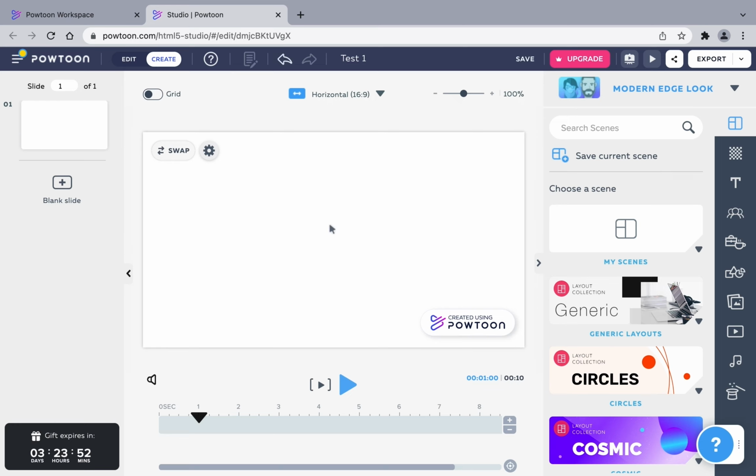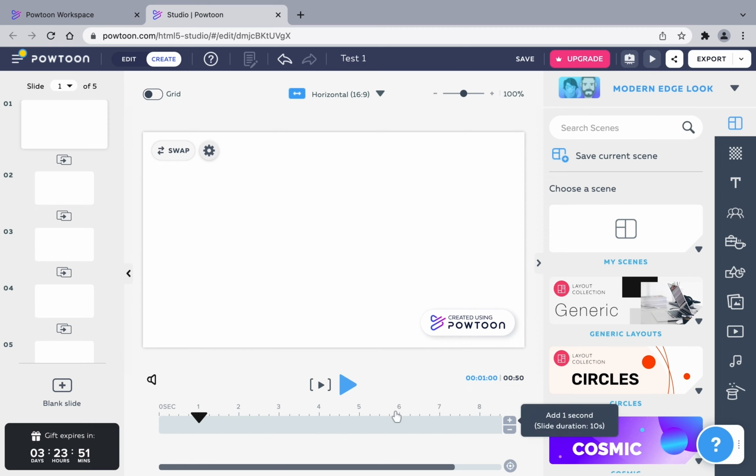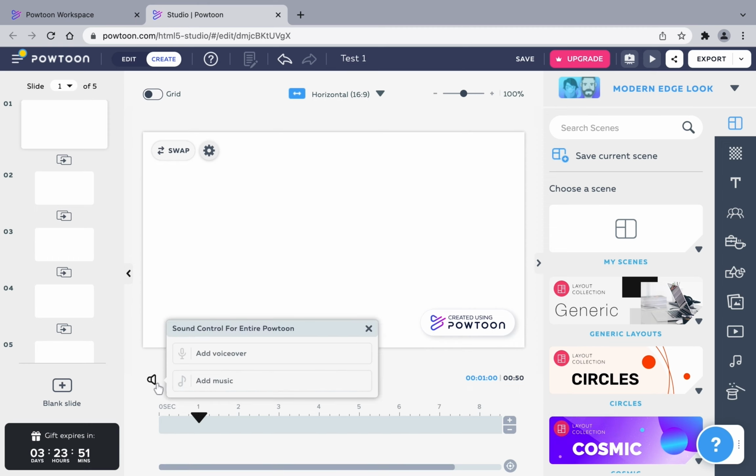On the left side of the website, we have the slide side, so we can add slides here. And here we have the preview area. We have here the timeline. Here we have the sound control for the PowToon.